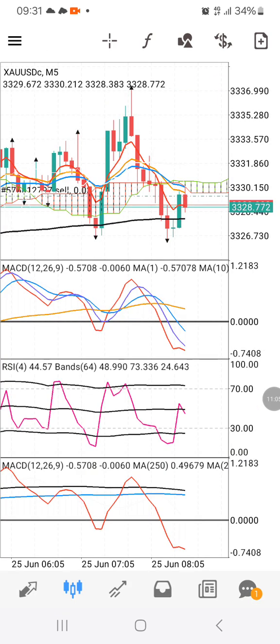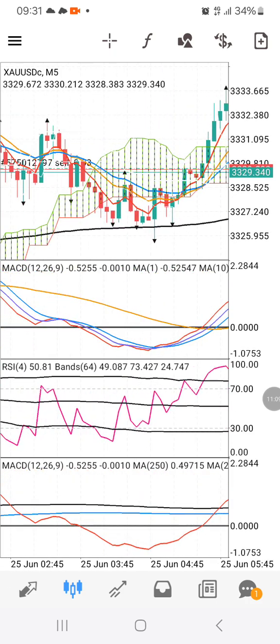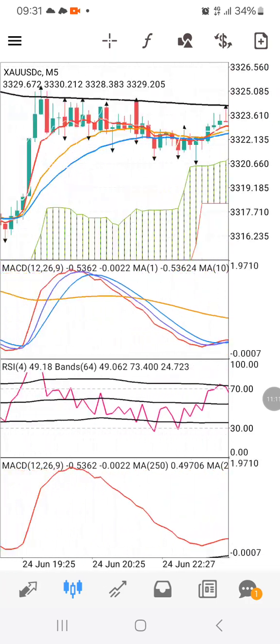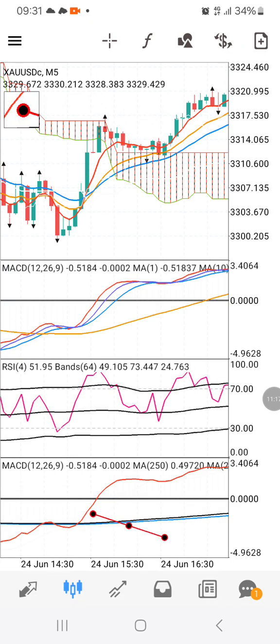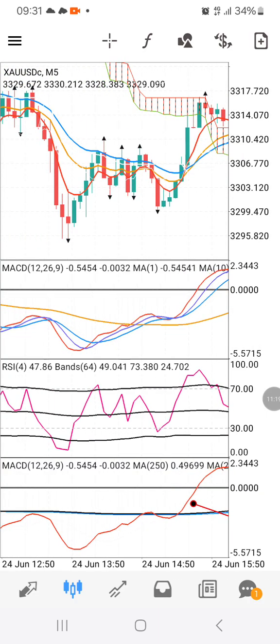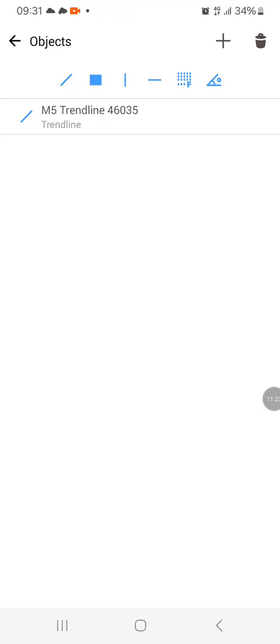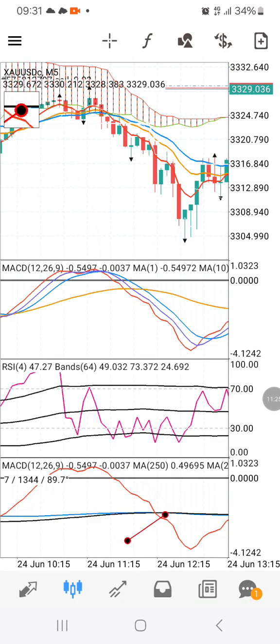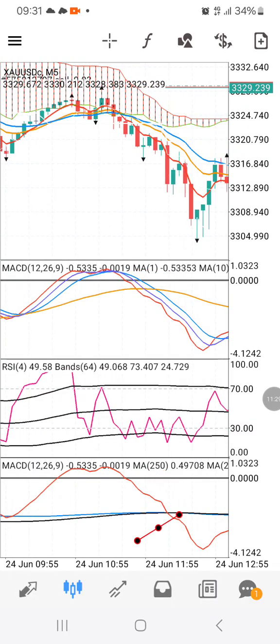If you have alignment of all the signals, both on the 5 minutes and the 1 minute, then you can go for your trade. Like this is a signal to buy on the 5 minutes. Okay, and this is a signal to sell, on the 5 minutes. But there's another side to it.